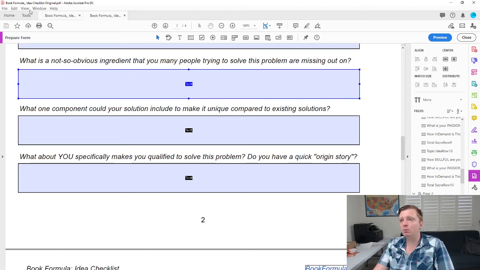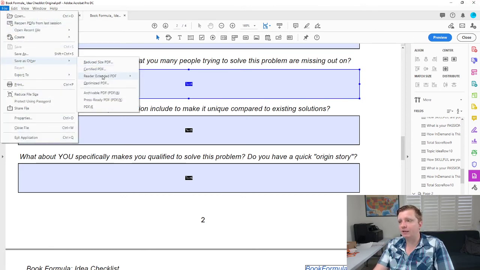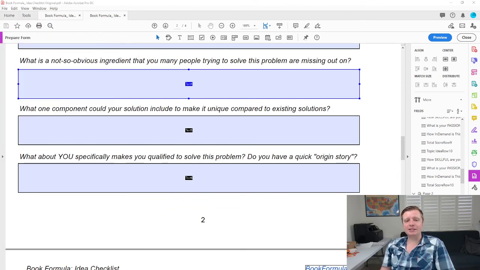And then to publish it, you go to File, Save as Other, Reader Extended PDF, Enable More Tools, includes Form, Fill, and Save. I hope that makes sense, and I hope that that gets you to where you need to go as far as creating PDF forms that are not only printable, but can be filled out on a computer, resaved, and sent in.